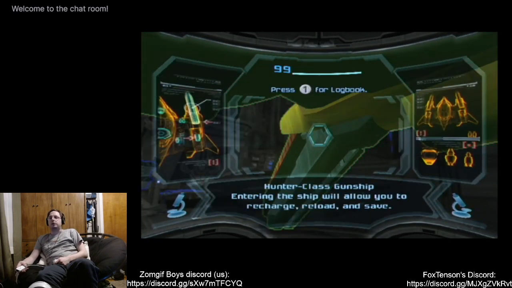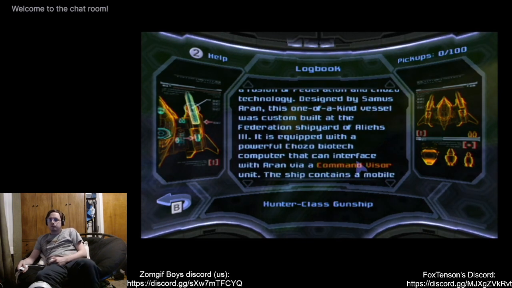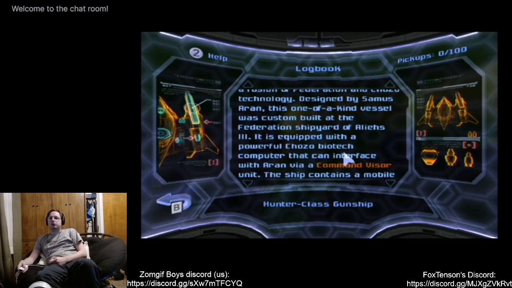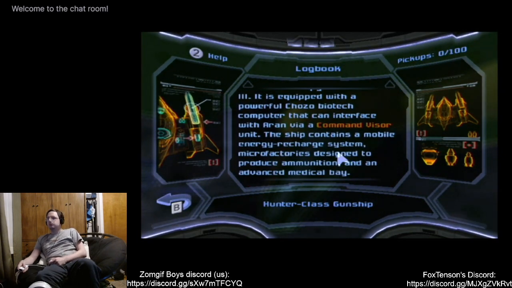Hunter class gunship. Entering the ship will allow you to recharge, reload, and save. Based on the previous version, the new Hunter class gunship is a fusion of Federation and Chozo technology. Designed by Samus Aran, this one-of-a-kind vessel was custom-built at the Federation shipyard of Aelis III. It is equipped with a powerful Chozo biotech computer that can interface with Aran via a command visor unit. The ship contains a mobile energy recharge system, microfactories designed to produce ammunition, and an advanced medical bay.